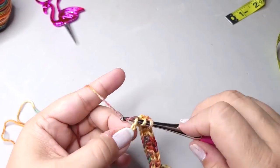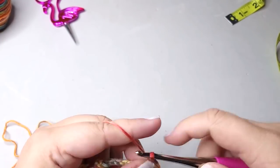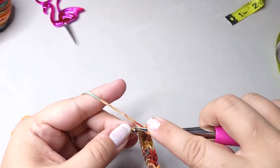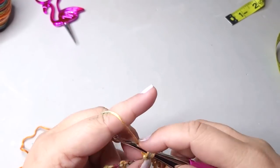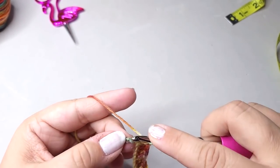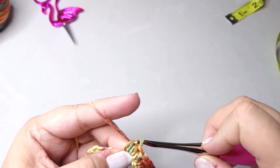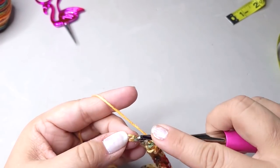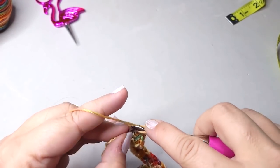We haven't talked about or reviewed this yarn before, and I wanted to show you guys how to make this headband because it turned out really cute. I really like the way it turned out and wanted some more headbands because it's getting to be summer and I am hot all the time lately — I think I'm just having hot flashes constantly and I just need my hair off my face and neck. So headbands it is.